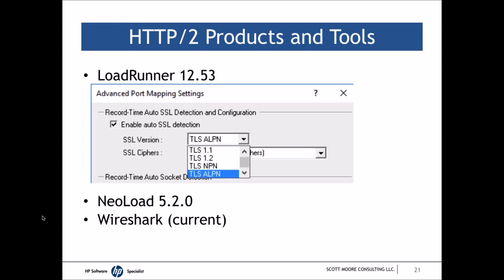Because we turned off replay statistics, there are other things that appear after a script runs in the replay summary that would not display on that screen because we had turned that off. So that also is disabled. Those things will be fixed in the next version. We also did find a bug with the Nginx web server specifically with LoadRunner that had to be addressed, and there is a patch for that. I expect the next major release will have all of that ironed out. But again, remember the difference between NPN and ALPN, because we're going to get to the demo next, and that's going to become important.